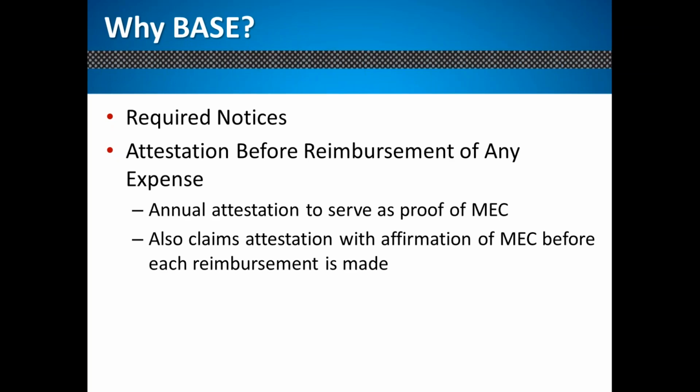For example, let's say I'm an employee of Lindsay's and she is offering me an HRA. Let's say I'm married, I have a MEC plan, but my husband has chosen to be uninsured for some reason. I have to sign that attestation form that I'm the only one in my family that has a MEC plan. So I'm the only one that can be reimbursed for my premiums and out of pocket. My husband could not turn in a copay or a prescription. He does not meet the MEC requirement. That helps us at BASE, it's a required form, to let us know who we are approving claims for in a family.